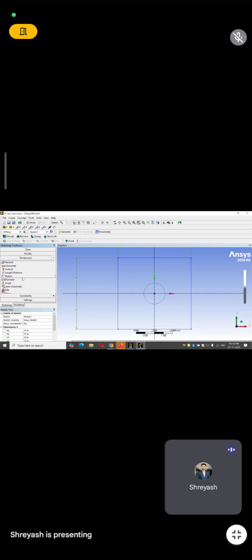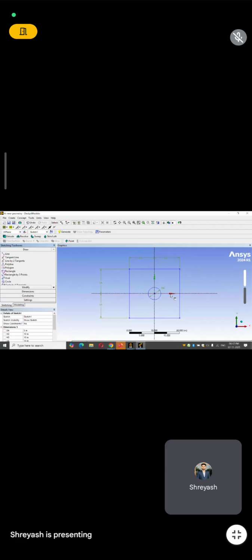I can give the diameter also. So generally, if I select general, it will give the diameter. So the diameter of the circle is 5.8 meter. So I'll give 5. Okay. So this much sketch I have prepared.